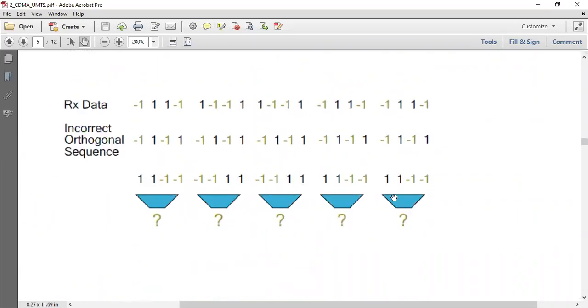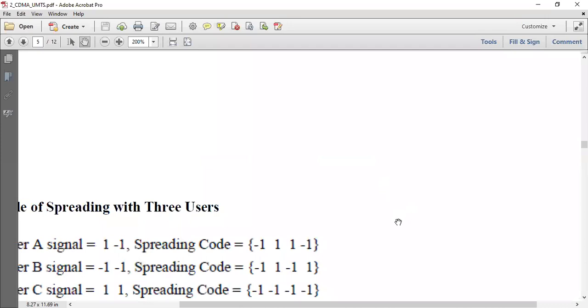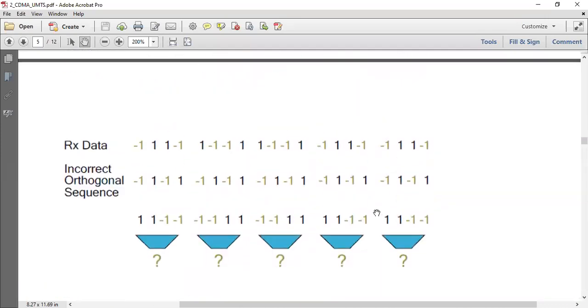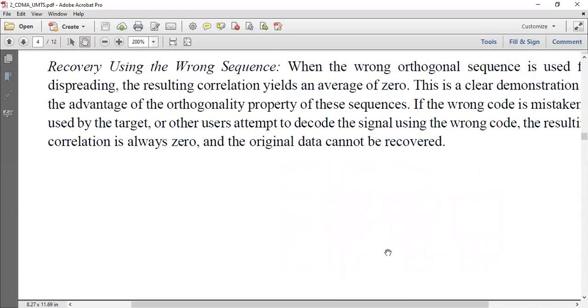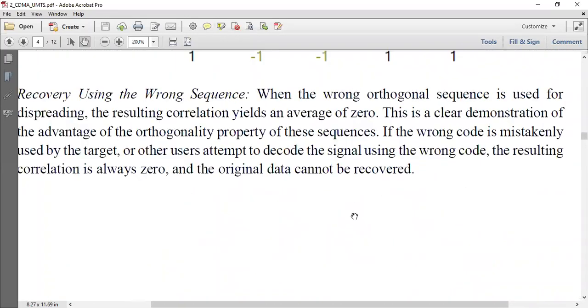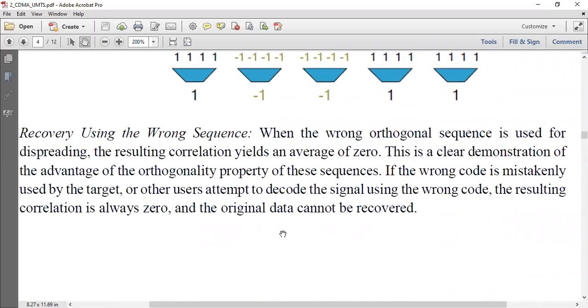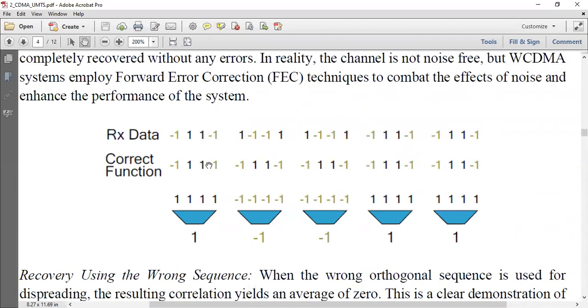Now in this case we are considering the transmission from a single source, and with different codes we are trying to find out what we really have as the information. But in the cell, the base station will not just receive this one.